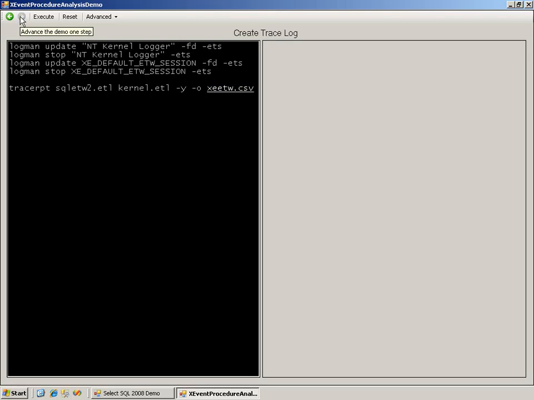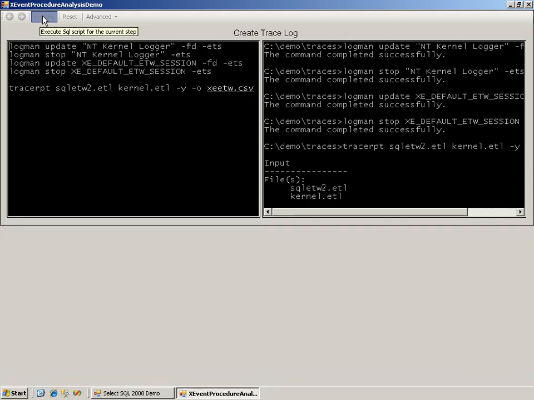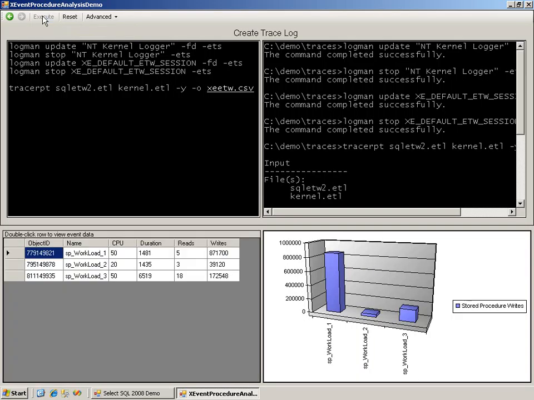Again, I will forward the demo, and back at the command prompt, we use the logman utility again to flush the trace files and stop the traces. The xe_default_etw_session is the name of the data collector set for the SQL Server ETW session.